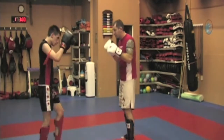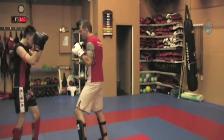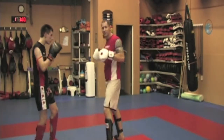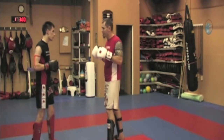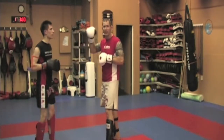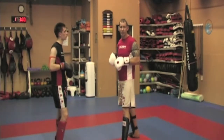So again, I'll pick a different technique. Whoa, it's a cross. Oh, I didn't get a reaction out of him. So I'll throw that cross again. Oh, there's another feint. Come back in. Oh, so he's seeing it. Mark is recognizing, no, it's a feint. He's not really reacting. So I'm going to mix it up a little bit more. I'll throw a jab in there. And then I'll fake the cross, because now he's not thinking about the cross anymore. Okay, so once your partner is starting to figure you out, that's when you start putting in your combinations.